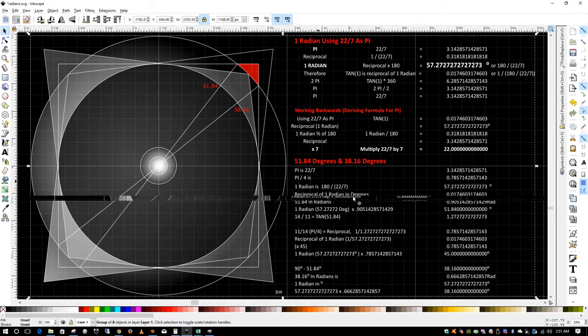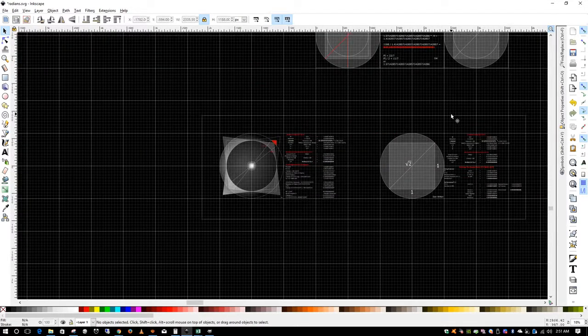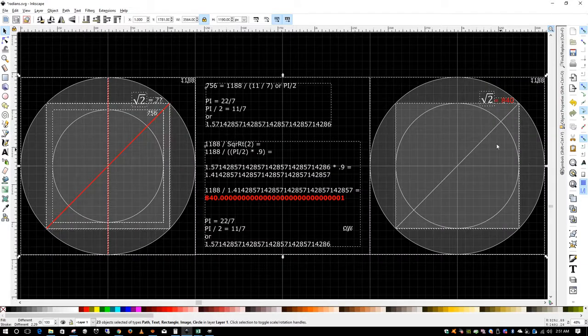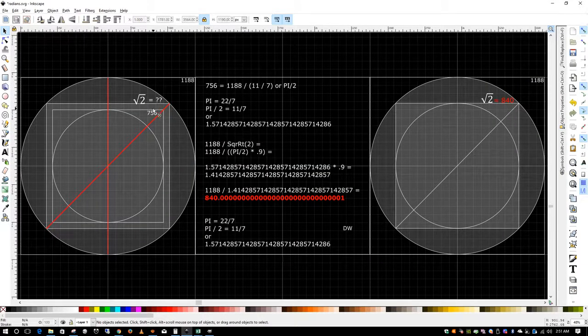So if we come over here and we take a look at how this kind of works up here, if we take a look at the way the pyramids are, because both side lengths of both the Great Pyramid and Khafre, they both are 7s. So the 756 represents the 7 of the system. We can see that by its factors as well. And the 1188 represents the 11 of the system.